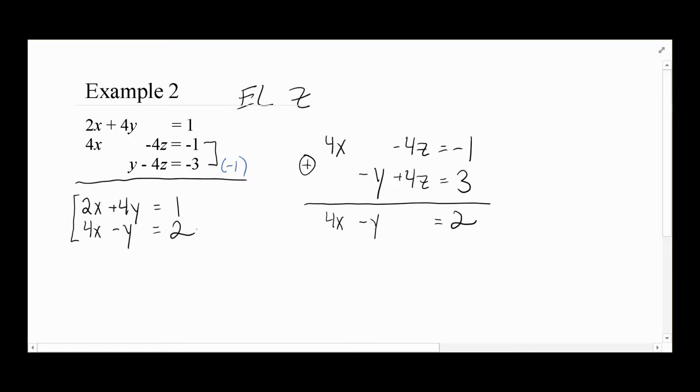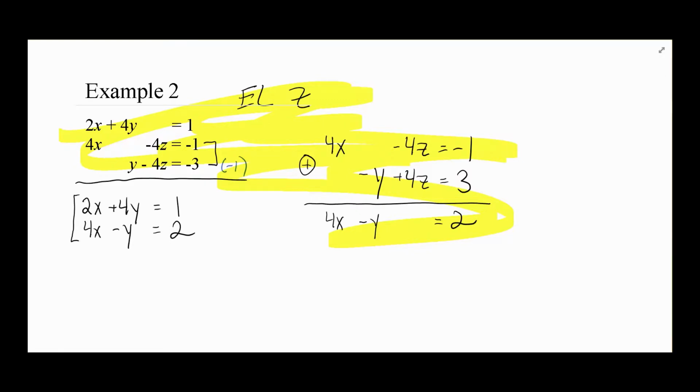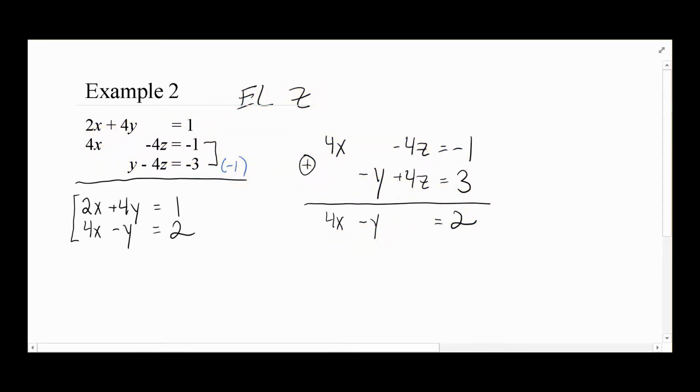Because now I'm going to pause again and say that was the only thing new to this lesson. Now I'm back to two equations, two unknowns. At this point, I'm going to ignore everything else over here. All that doesn't exist. All that exists now is the two equation, two unknown system that I want to solve.